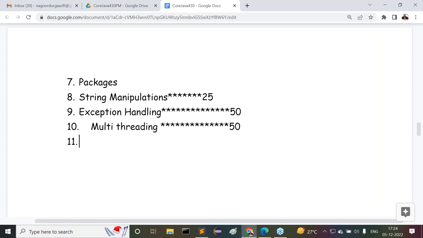Next, after understanding multi-threading, another topic is what? I/O streams. This is the topic we have to understand. What should be the next topic, guys? I/O streams. Right, sir. Now, I/O streams, if you want to give stars, we can give 25 stars here. I/O streams is also one of the important topics out of all the topics here. 25 stars we are able to give I/O streams. Nothing, sir, it is to perform input and output operations.